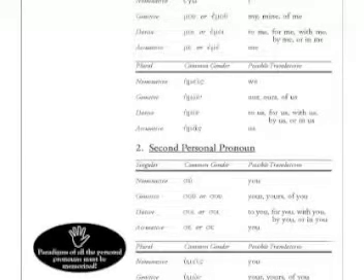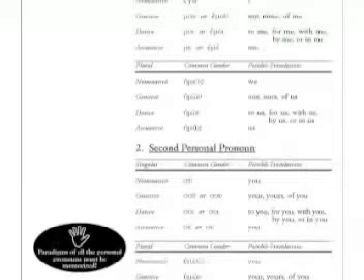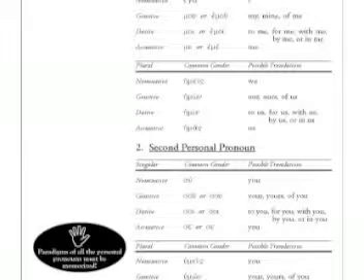The singular dative in the masculine is the word auto. Notice the iota subscript underneath the omega on the end of the word. Auto, meaning to him, for him, with him, by him, in him. The feminine is aute. Again, notice the iota subscript underneath the eta. Aute, meaning to her, for her, with her, by her, in her. The neuter is just as the masculine is, auto, meaning to it, for it, with it, by it, in it.